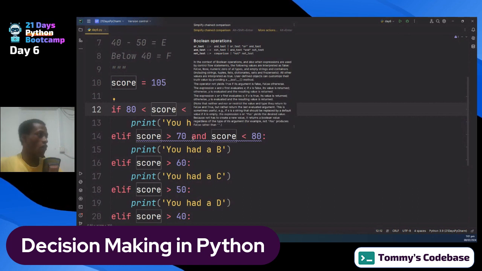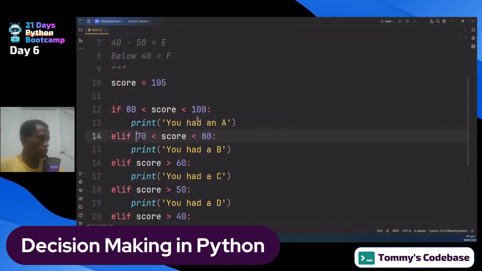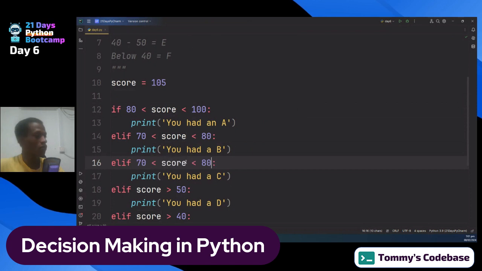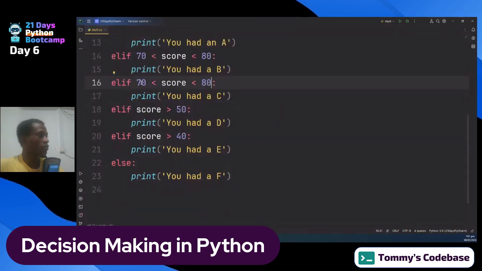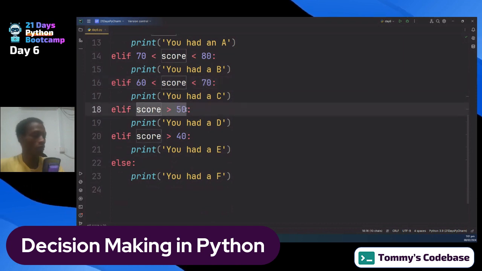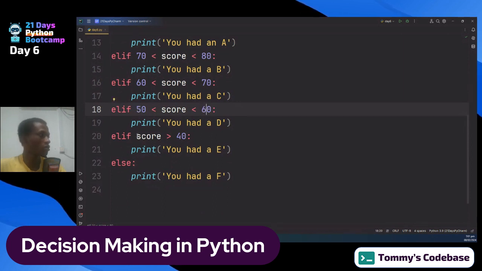So I'll go ahead and simplify this one also. And then look at this style, and maybe I can just copy it and paste it for all of them. But this will be 60 and this will be 70. And this will be 50 and this will be 60.